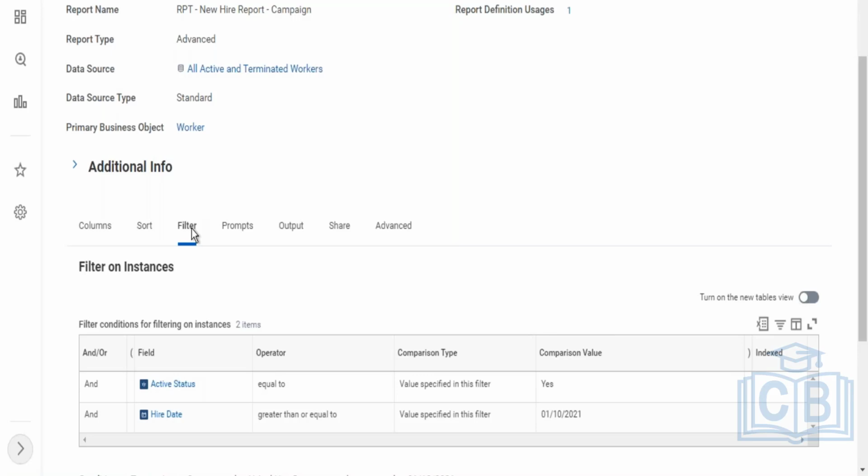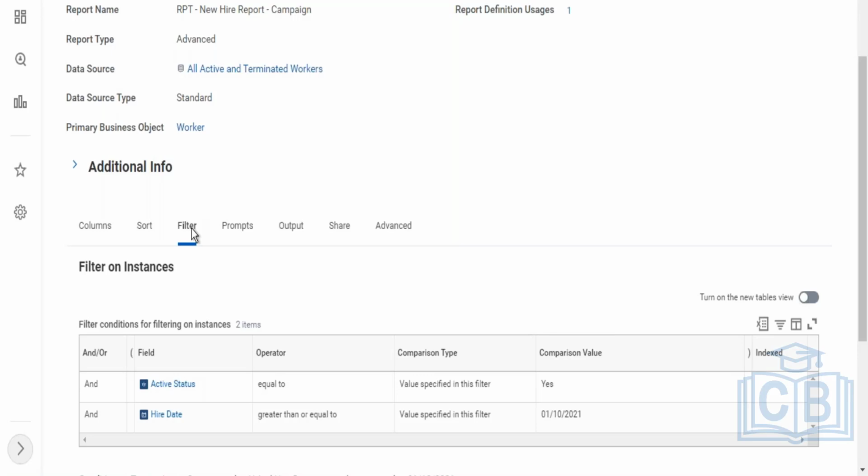If you wanted to select your data source as retirees, you can choose. But all these three, terminations, active, retirees, all will be from a business object called worker. Worker is a business object, which is a kind of table. In Workday, every piece of data that you create is a kind of object model, which is nothing but a business object.